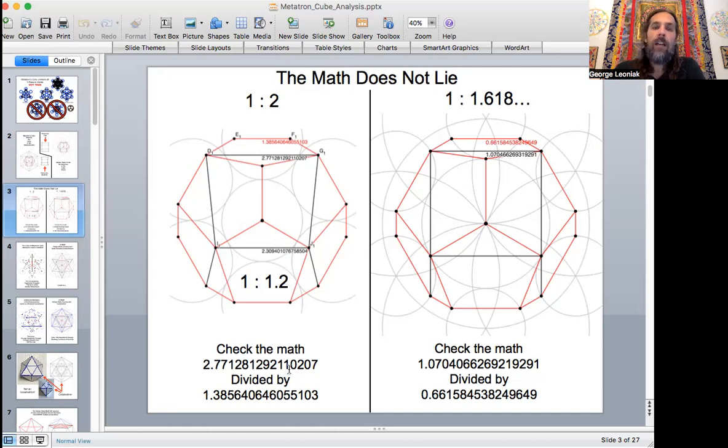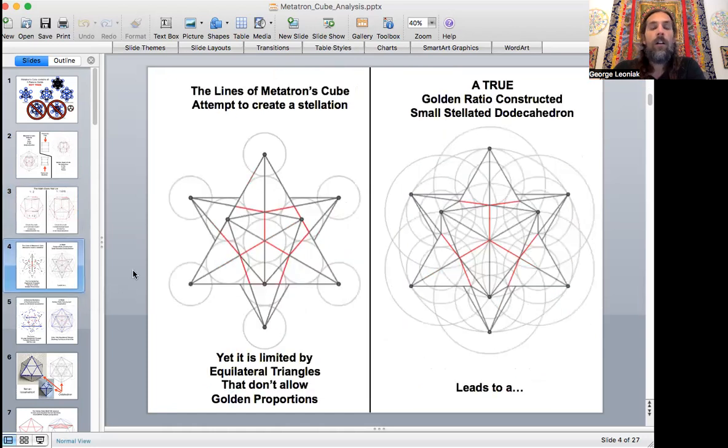So none of that is going to uphold any phi relationships. And this is easily drawn, just as easy as this, with just adding different size circles that are in golden proportion, and we'll come up with the 1.618 numerics, the golden ratio proportions that are going to make this function in the rest of sacred geometry.